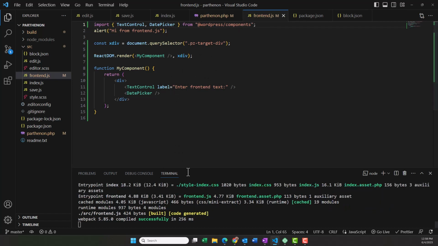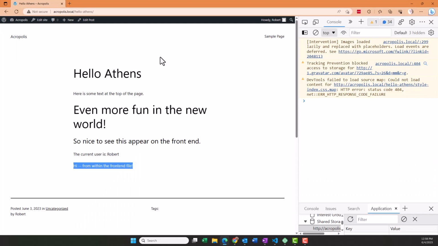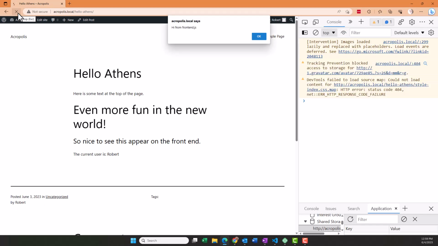I'm going to save it. You'll see it recompile there, and we can see whether we got anywhere with that. So there, right? The div so far is in there, but it's not visible, and that's because it hasn't rendered yet.